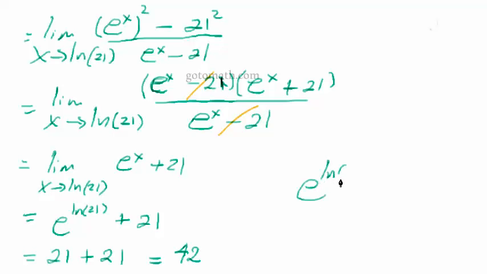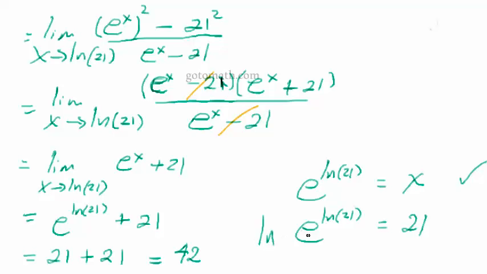E to the natural log of 21 is equal to some x. We don't know what that x is, right? And this was actually something I probably wasn't even going to mention. But why did this all collapse down to 21? I think that's what we were trying to figure out. Why did this equal 21?